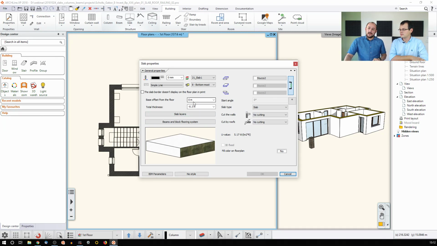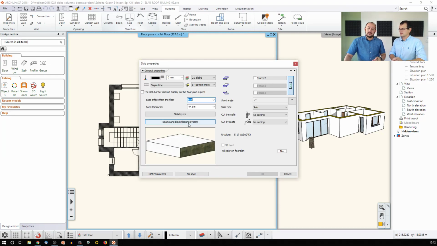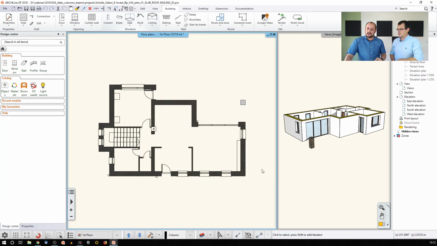You can find where it is at, and here again you have the same setting. You can actually link it or unlink it if you prefer that way. By default, again, the slabs are also linked to the specific level of the floor itself, and then you can also set up layers and beams, but we will talk about those later. So this is how you can set up a property, or check at least the properties of this slab.